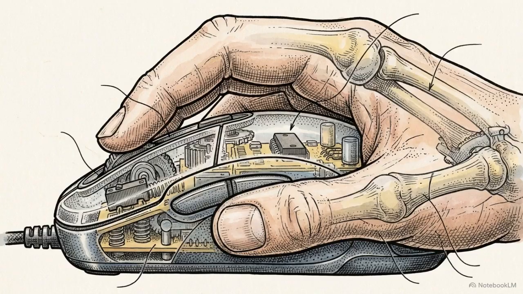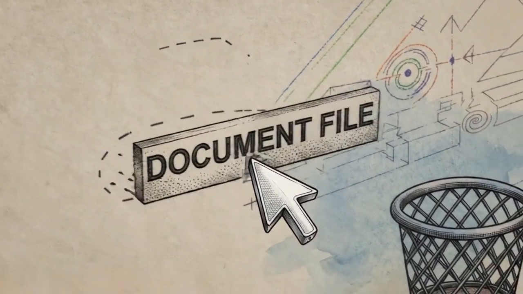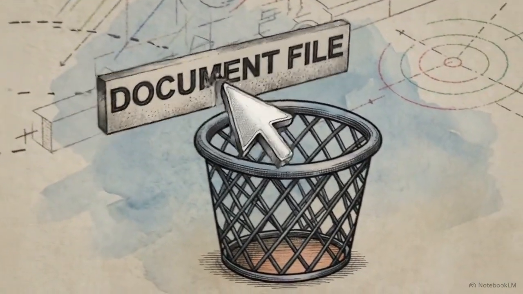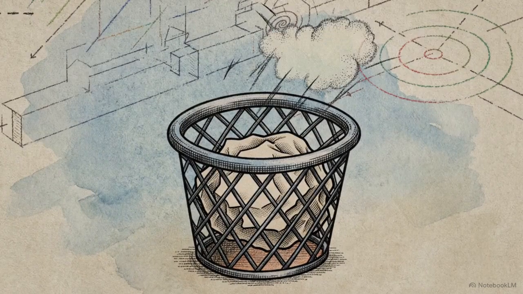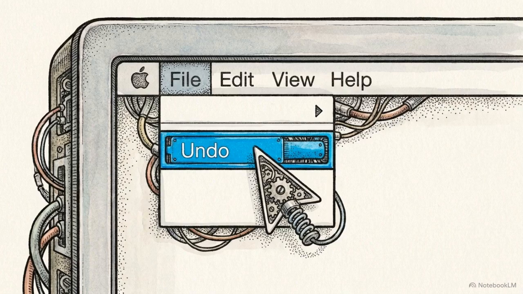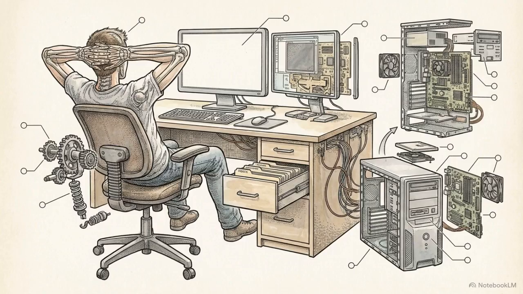Pointing devices are then used to execute simulated physical actions. Grabbing a file and physically dropping it into a trash bin removes the need to memorize syntax, drastically reducing the user's cognitive memory load. Because actions are rapid and highly visual, they must also be reversible. Commands like undo are critical psychological safety nets. They encourage user exploration by removing the paralyzing fear of making irreversible errors.